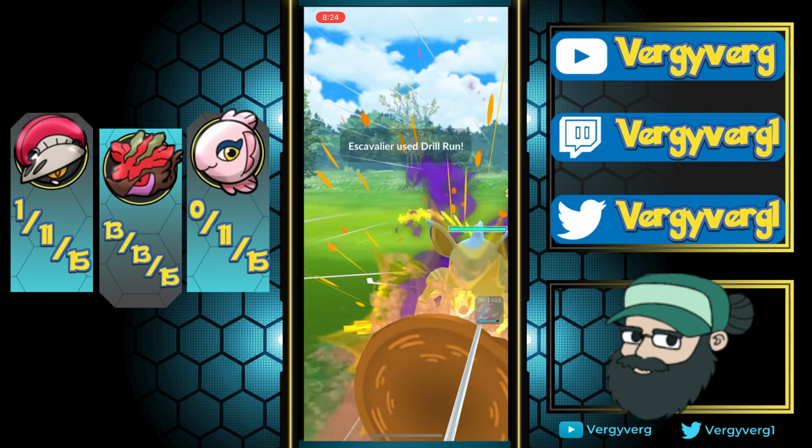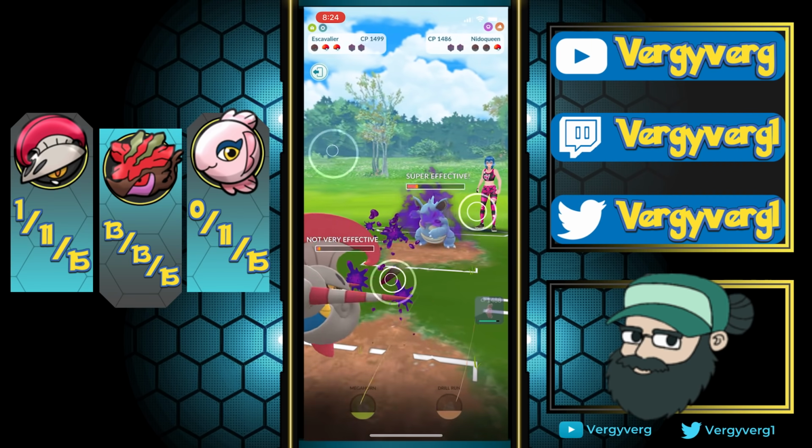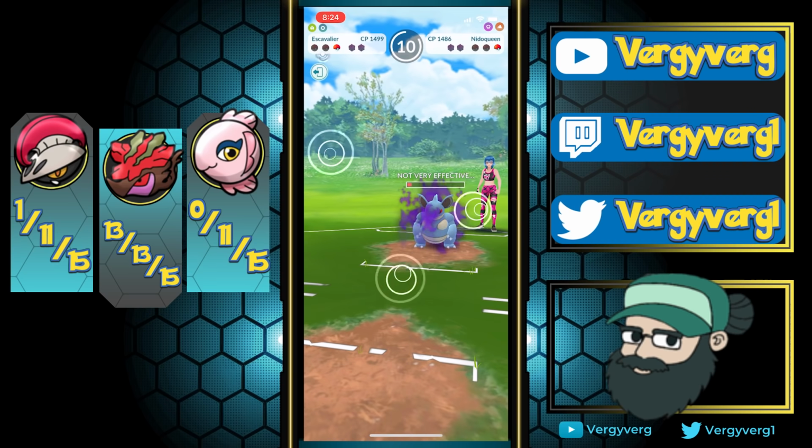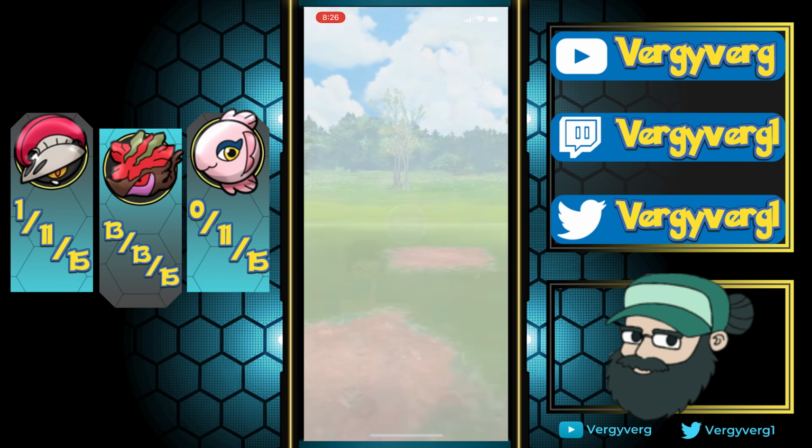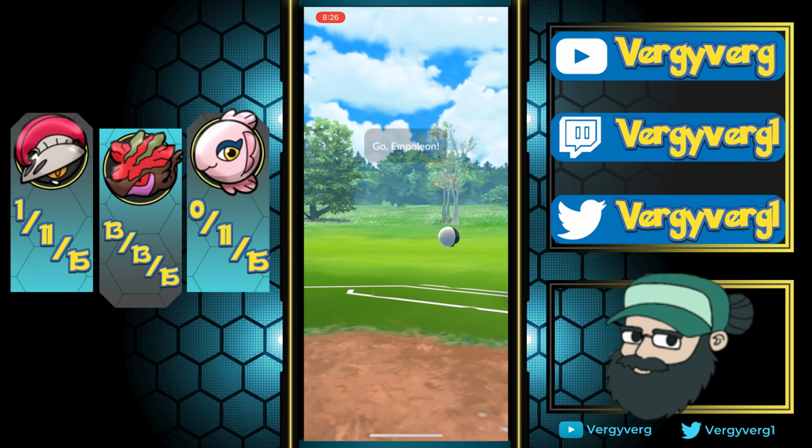This is going to do like 70%. Oh, it's Shadow, so it does even more. And then we're going to come in Alomomola and just 1 Water Shot? Yeah, 1 Waterfall will 1 shot. Got caught up in the words there.